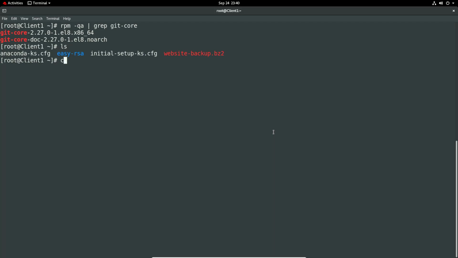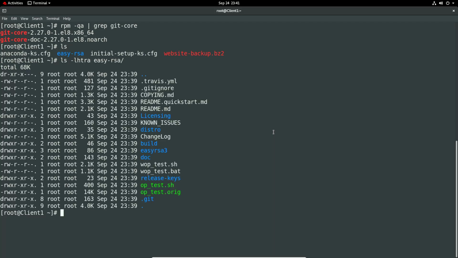And in my directory we have easy-rsa, and if I just do an ls on that, we've copied the git repository correctly. So we could have done lots of other stuff. We could have actually made it build the application, execute it, and all that kind of good stuff, and basically be completely hands off. So if you were building 10 of these servers, you can see how quickly these kinds of things would make your life easier and also repeatable. If you have a shared directory for these servers, you could have Ansible go and grab the installation package, do the installation, copy the relevant files to the local server, do all the configuration, start the service, and check the service is running correctly.